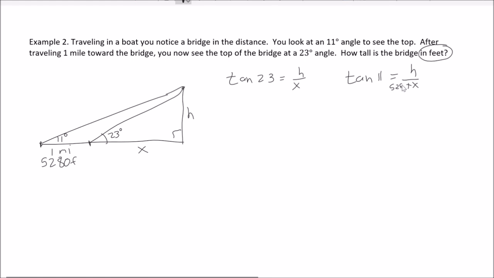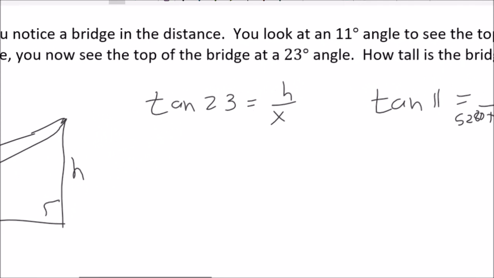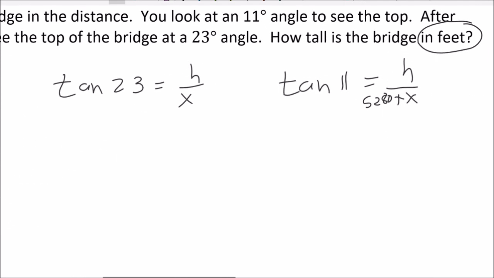So 5,280. Now, both of these calculations individually look like a dead end. I've got two variables here and two variables here, but you should know from your previous algebra class that if you have two equations and two unknowns, there's almost always a way to solve that, or at least determine if it's solvable. And that's going to be no different here. So I'm going to zoom in so we can see the calculation. We're going to focus on the algebra for just a minute.